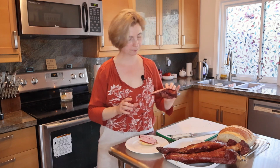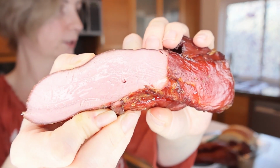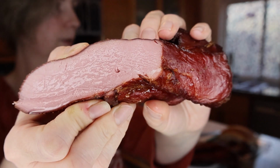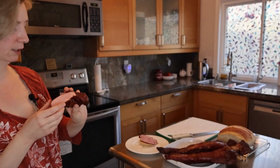I want to show you how juicy this meat is. I'm not sure if you can see how juicy it is. You can see the juices coming off. This is how well that meat is done.